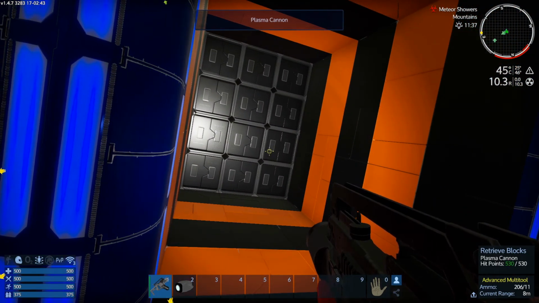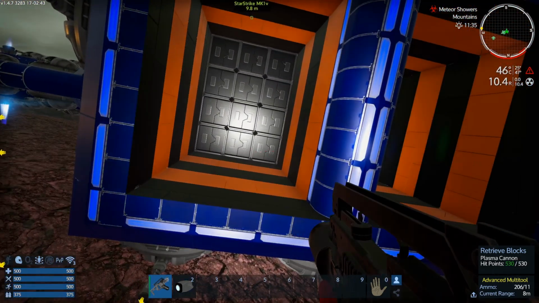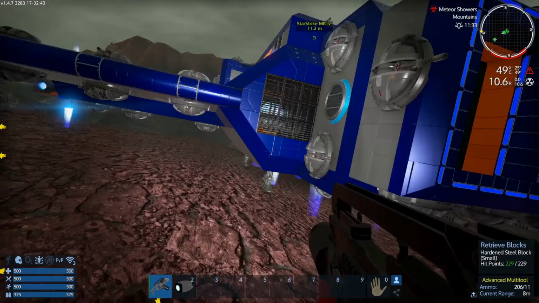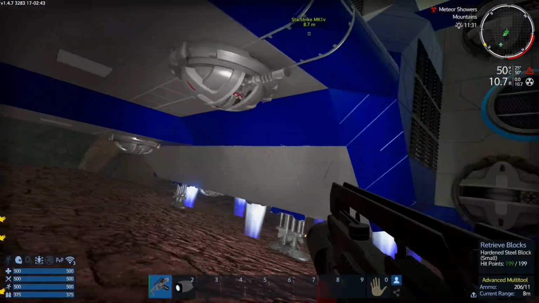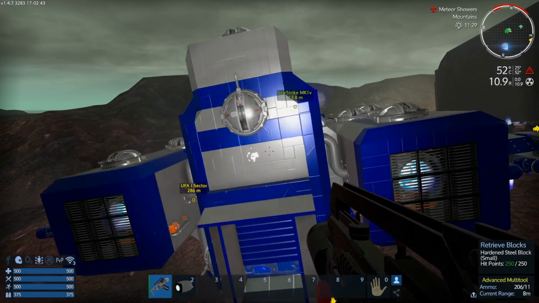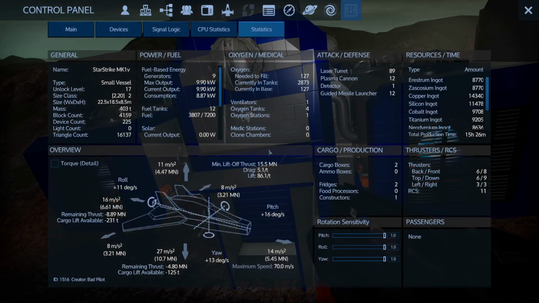What do we have here? We have plasma cannons. So we have 12 plasma cannons controlled by the pilots and 12 guided missile launchers, in addition to everything else that's going on here. I would count the number of laser turrets, but I just don't think we have that kind of time. So let's go ahead and have a look at the stats before we get into the thing.